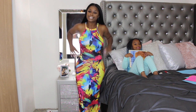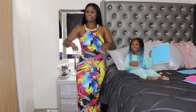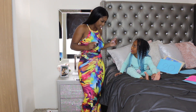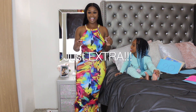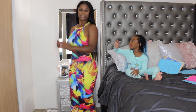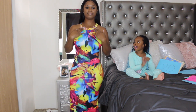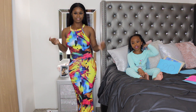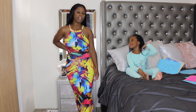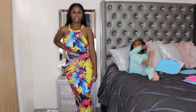Hey y'all, what do you rate this? I rate this a 20 because I really like it. Y'all know how I like rainbows. I also love the whole dress — I love the neck part, it has a little collar. And I absolutely think you can wear heels or sandals with it. You can wear it either way. It's pretty cute. I love this.